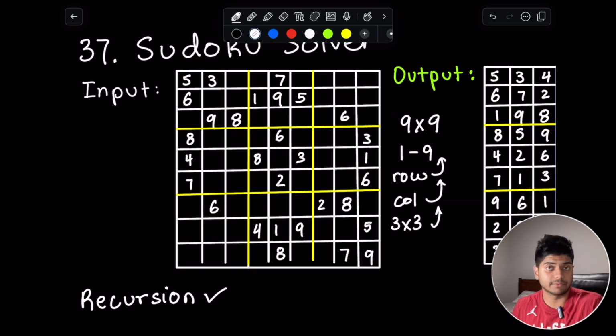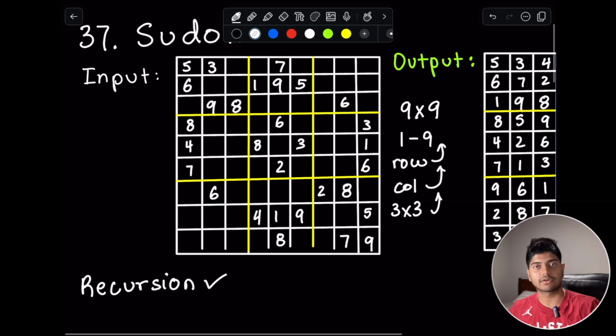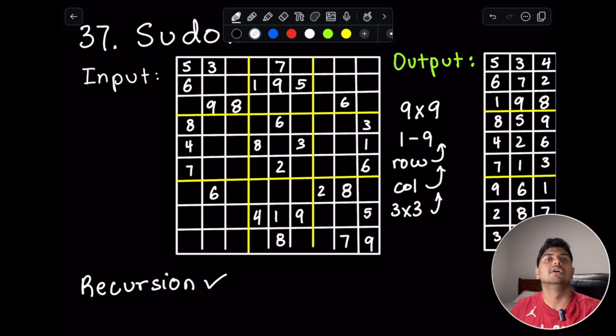But we're going to check all available numbers, right? So there's going to be some kind of function that does this for us. It's going to check for possibility of a number. We're going to put the number there and then recurse. We're going to go to the next one, keep filling it up, until either we filled up the entire board or we get to a point where we can't fill up a number because it doesn't make a valid board. In that case, we're going to return false, right?